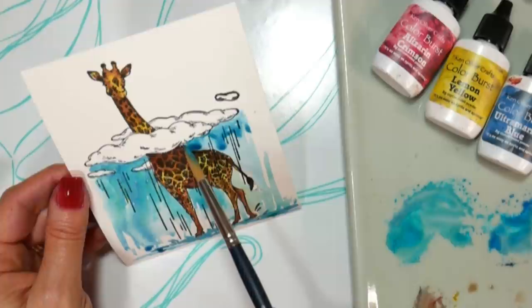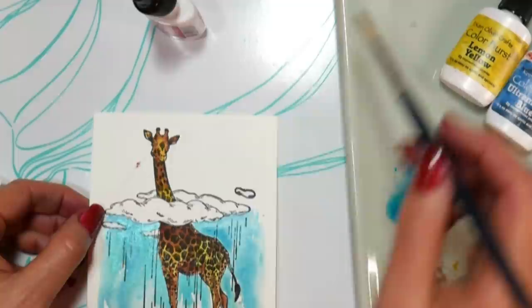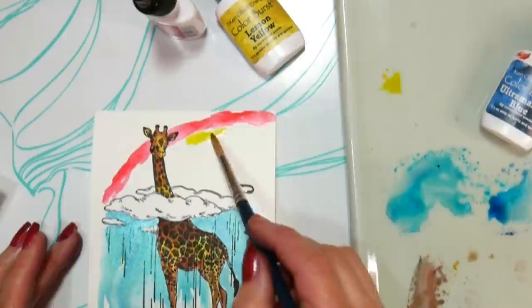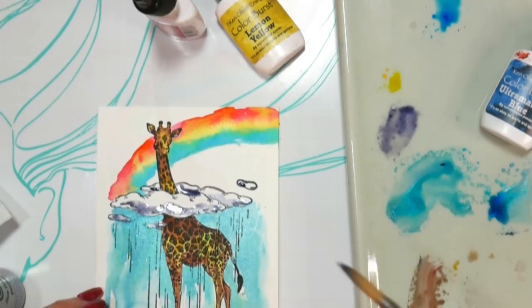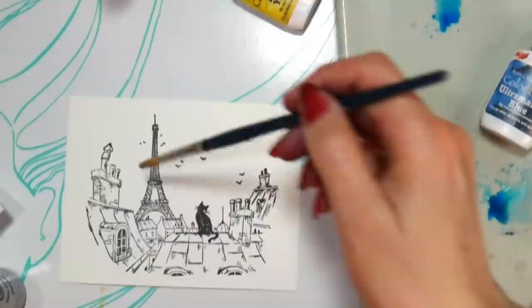This was kind of a fun one — I wanted to do a rainbow behind the giraffe. My first experiment was to paint just a strip of water and then add the powder to it, but it was too uncontrolled and I couldn't get it to flow exactly where I wanted, so I decided to just go in with a brush and do three colors. Because these colors are so transparent, bright, and clean, I knew the secondary colors would happen just fine and I wouldn't get any mud. I just went with those three colors and let them mix as they wanted to — the colors swirl together a little bit and you get a bit of an unexpected result.